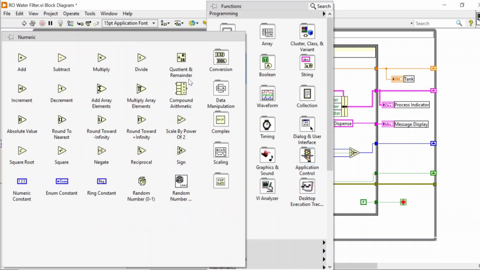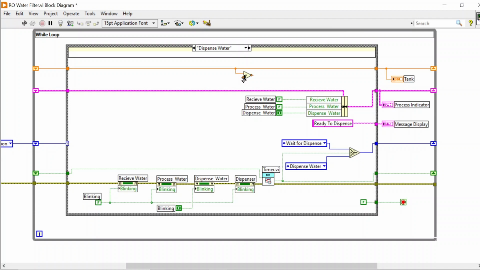That's fine. Now we have to give an additional value here, a constant, so that we add the water level with the multiplication of 2, so that the level goes up to 100. Adding with 2, and again false, false and true. In this case, this is our dispensing water, dispense will be 2. That is fine. Timer: we have to check here dispense water. And we don't have a calculation for dispense, that is fine. Now we will move to the duplicate case. In this case, the dispenser will keep on blinking, and the rest will be off.